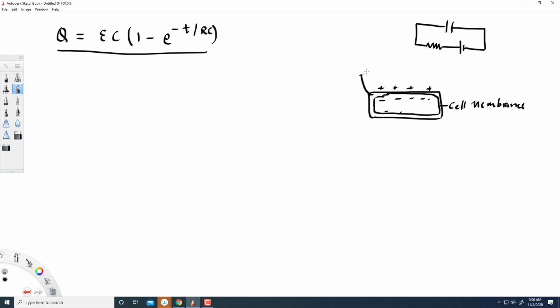So this cell membrane also acts as a capacitor, because the function of capacitor is to separate or store charges. One type of charge on one side and the other type of charge on the other side. So your cell membrane acts as a capacitor. And in some cell membranes, it not only has capacitor, but also it can have resistor. So it will act as RC circuit. This is RC circuit that has both capacitor and resistor. So let's talk about that.